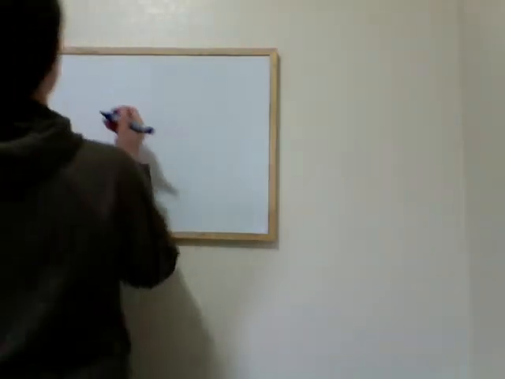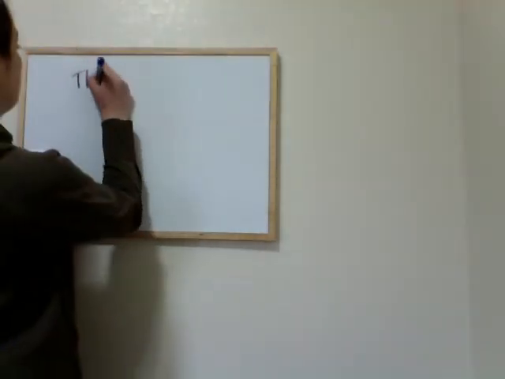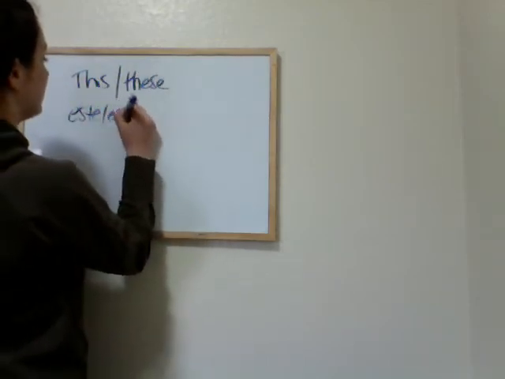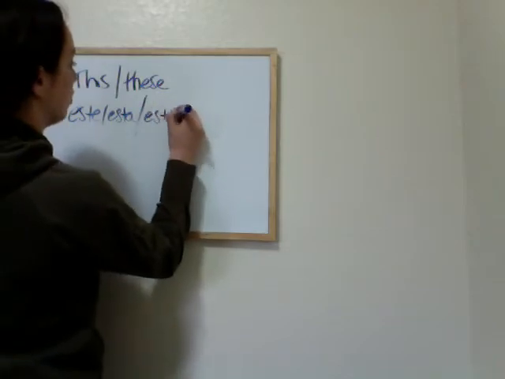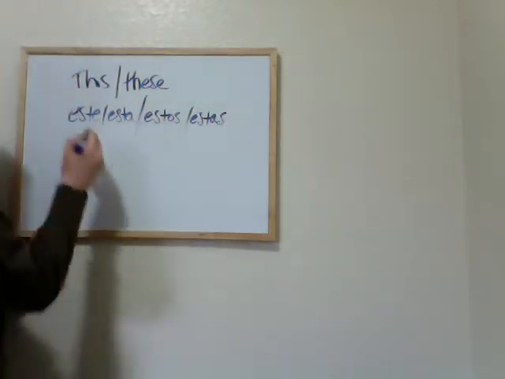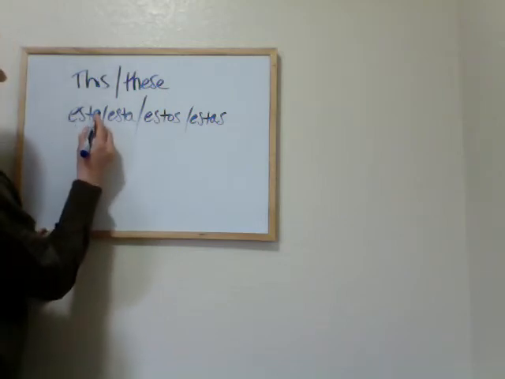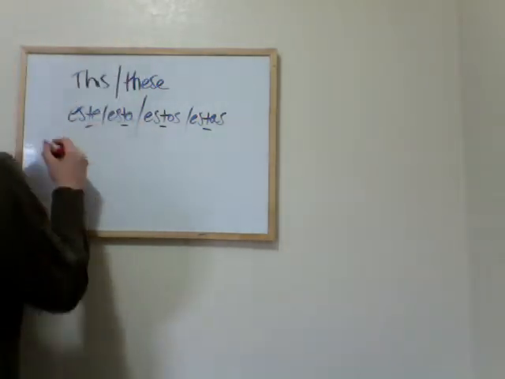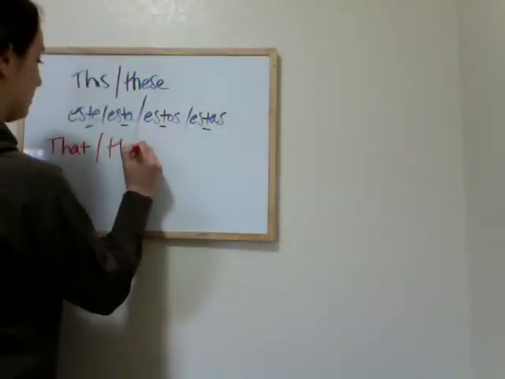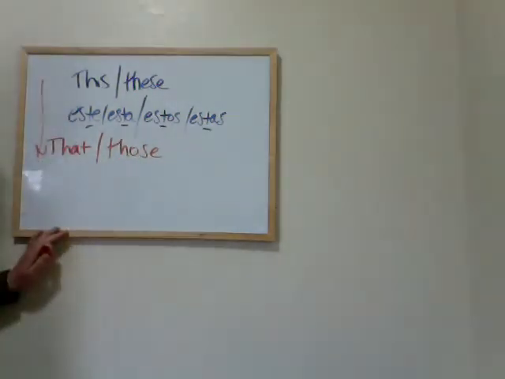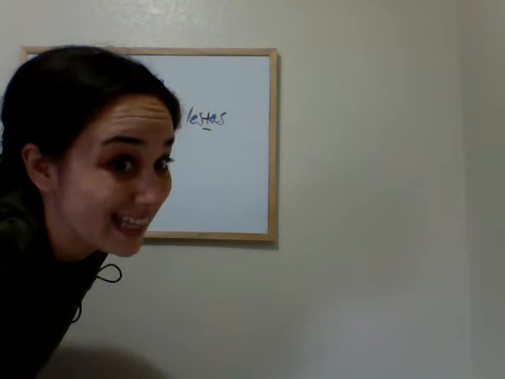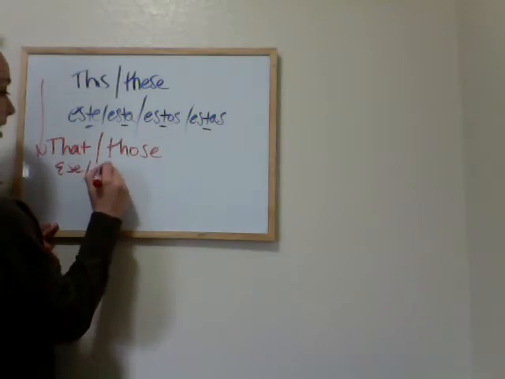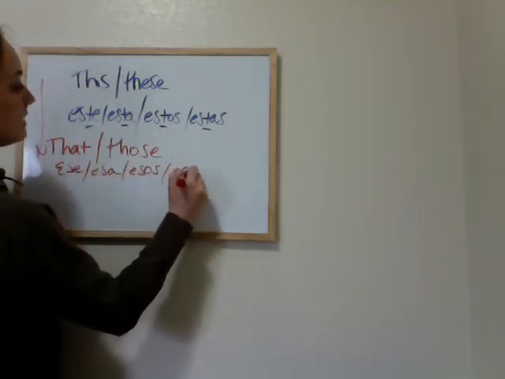Why is that? This and these have T's because when we say this or these, we always say este, esta, or estos, estas. This and these have T's. T, T, T, T. That and those, right? That and those, the ones that are even more further away, out it goes, meaning the T goes away. Because how do we say that in those? We say ese, esa, esos, or esas.